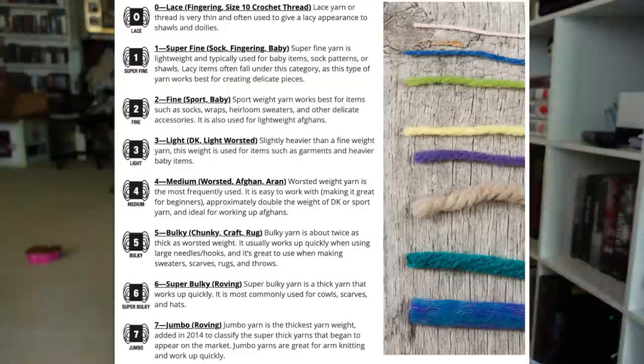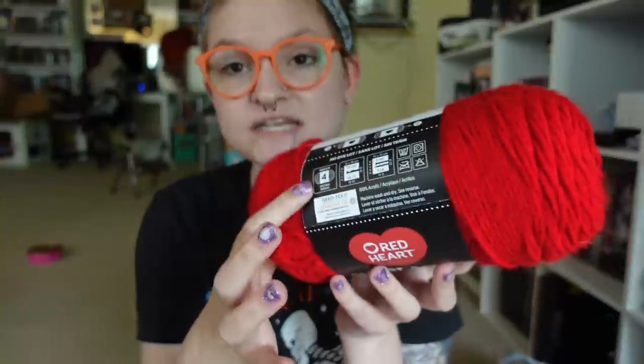It's called worsted weight, which is one of the most basic yarns that people use for patterns and stuff like that. So yeah, this was a number 4. A number 0 or number 1 would mean your yarn is super, super thin. I don't have any here to show you. And then it can go all the way up to like 7, I think, or bigger. And 7 is super, super thick. So always look at that to know what size yarn you're using. I always use about a 4 or a 5.